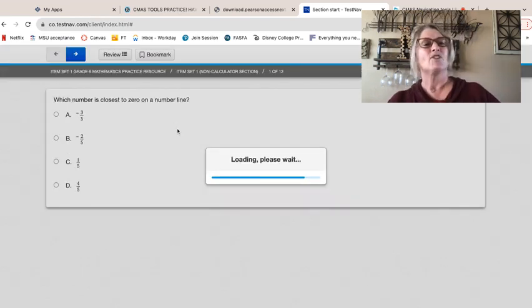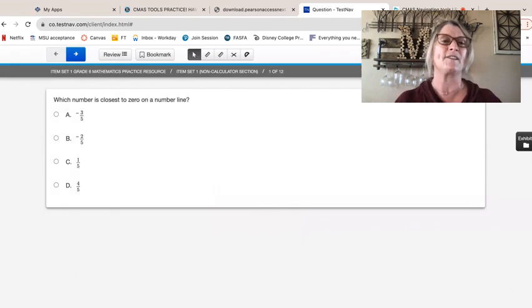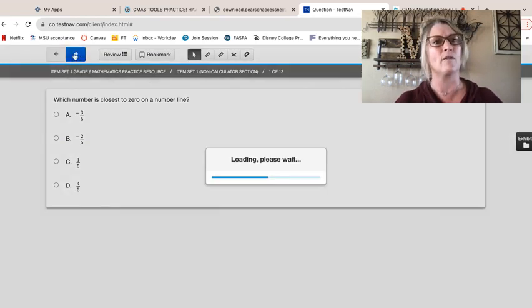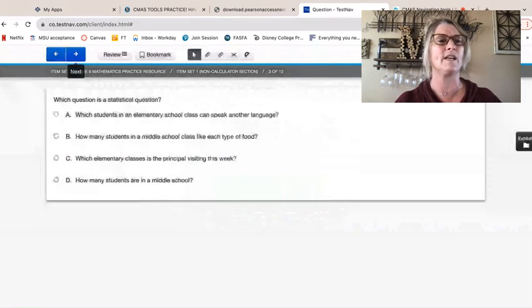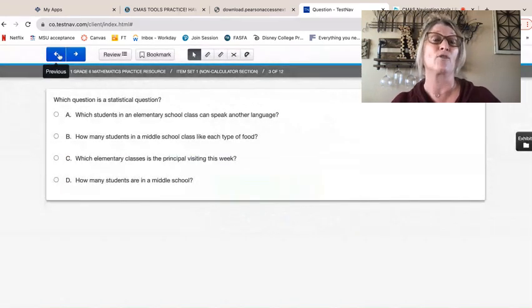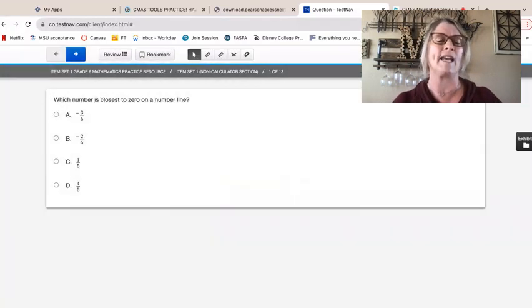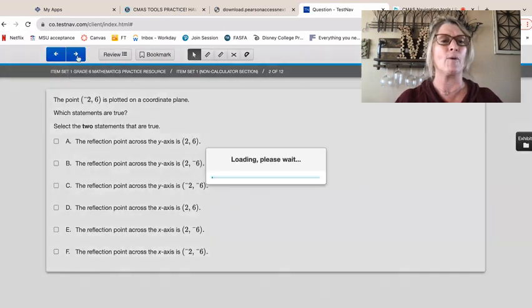All right. So the first thing I want to bring your eyes to is this bar up here of all your tools. Now, the one to the left, the one I'm on now, is pretty self-explanatory. Forward arrow moves you through the questions when you click on it. I love the backward arrow feature as well, because then what you can do is you can go back to any question. But there's a much better button that will help you go back to questions if you need to. Okay, so that's a forward back arrow.